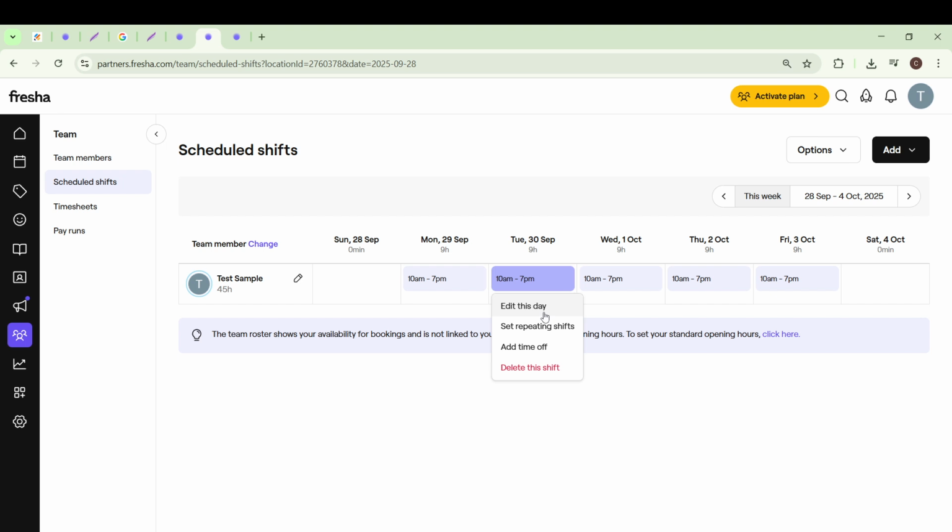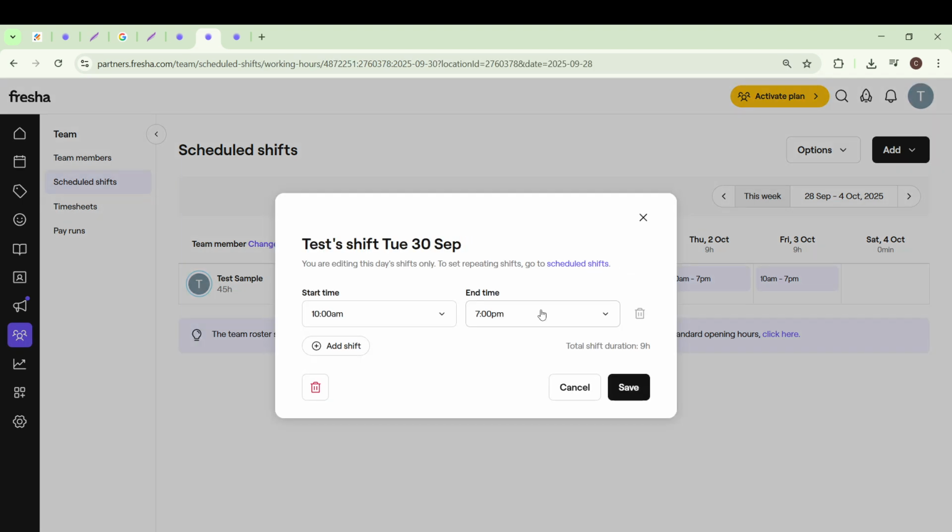Now, select the day or time slot you need to change. This is where you'll implement any updates or adjustments to your availability. Click on the slot that isn't quite right and select Edit this day. Here, you can input the new start and end times that align with your current availability. Being precise with this step ensures that your timing is accurately reflected for anyone booking or managing appointments.